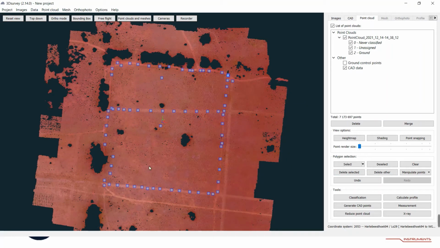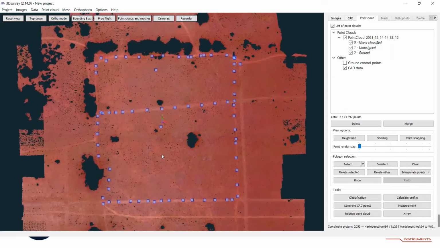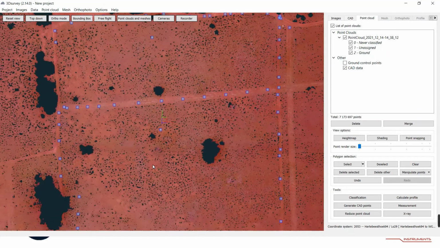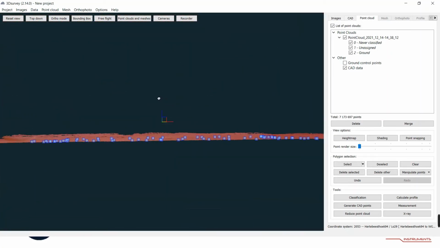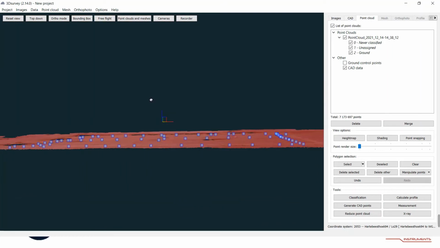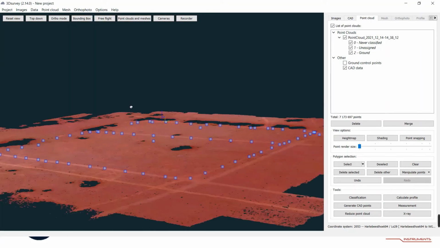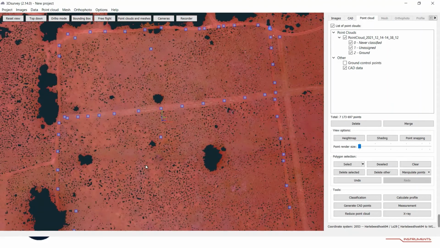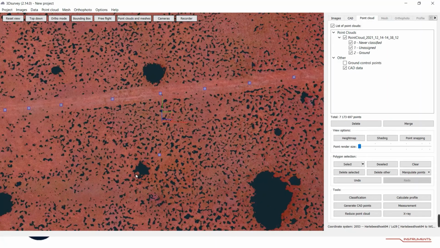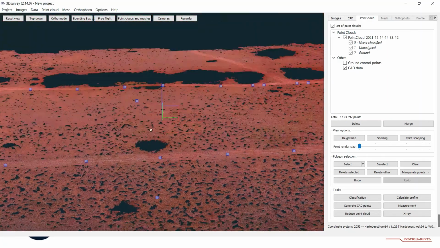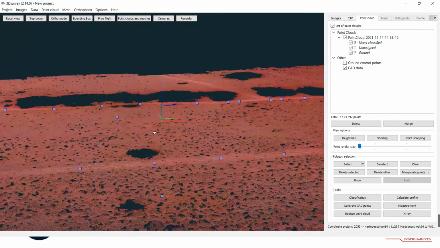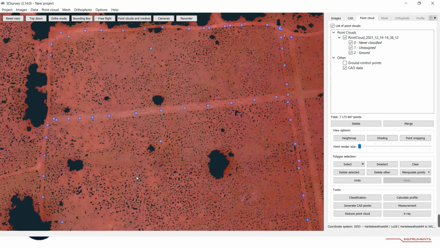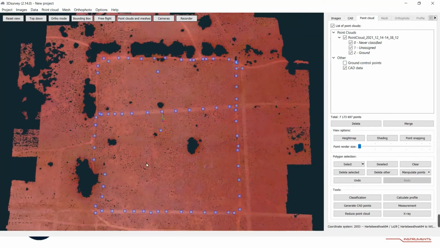As you can see, there's obviously a lot of holes now in my survey, but that's actually what we want, because that gives us a more and clearer indication of what the ground actually looks like. So as you can see, it's fairly good and fairly close to the real surface, so I think we can be safe to assume that that is the surface, and continue with creating a mesh.